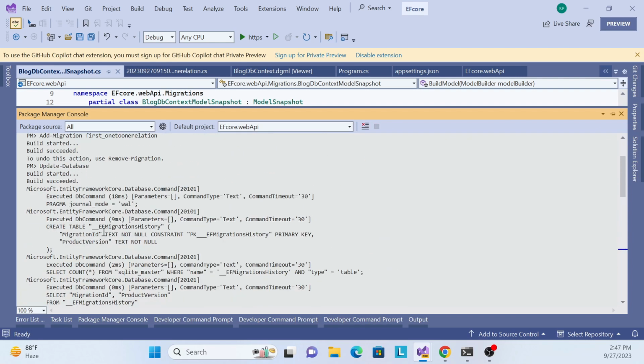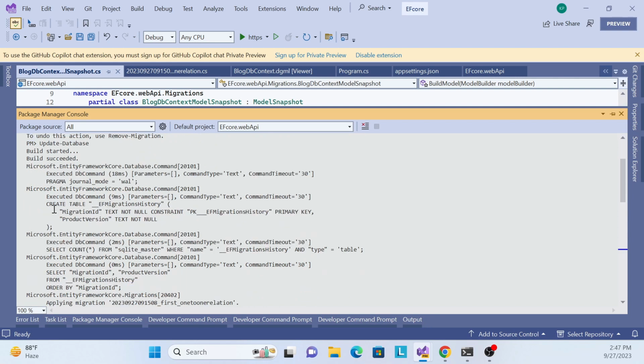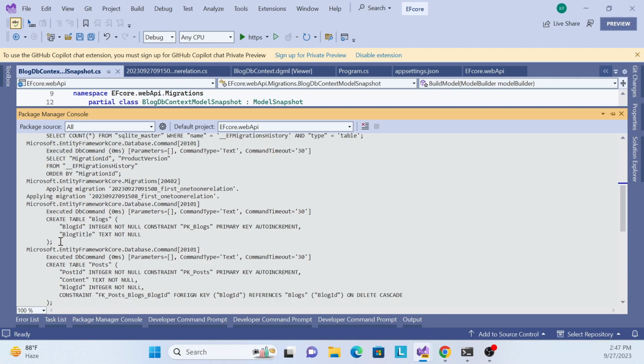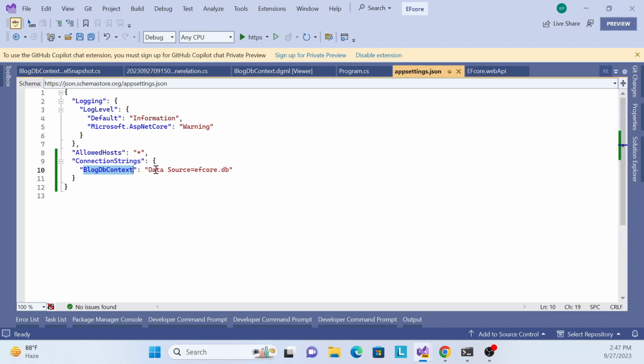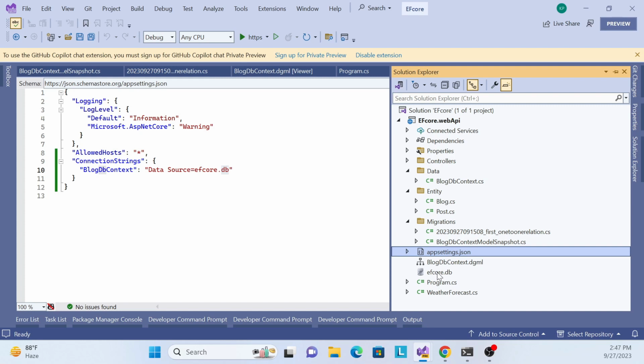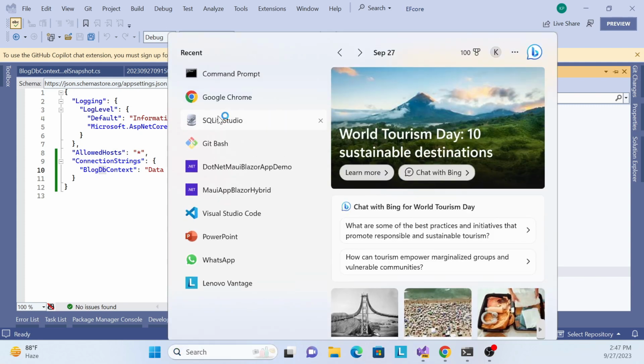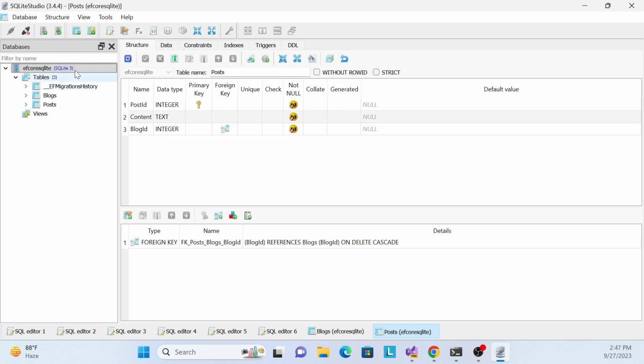See, it is creating whatever entity and data type, everything. And if you go here, the database is also created, which we mentioned in our connection string, like the EF core db. Let me open this database and see what tables it created. I will open it in SQLite Studio, which I have already installed.